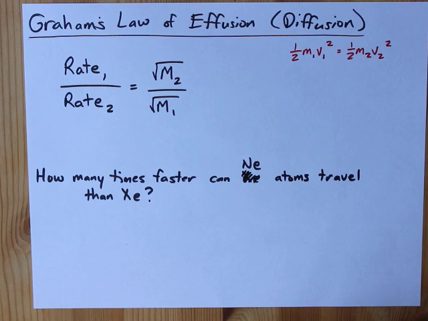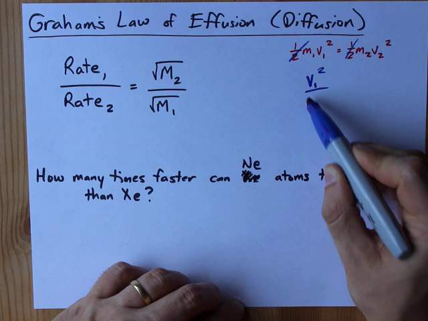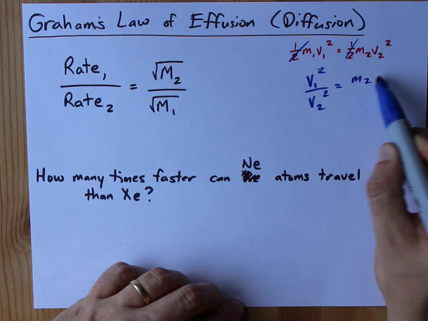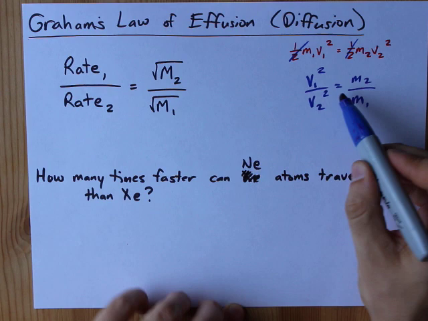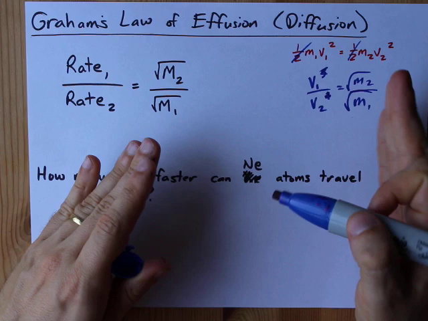The halves cancel out here because they're equivalent on both sides, and if you're trying to relate the masses to the speeds, we put speeds on both sides. That's v1 over v2 squared, and m2 is already on the top of this fraction over here. We divide it by m1 squared. We're isolating v's on the left, m's on the right, and then to undo these squares, we have to square root both sides. Oh look, it's the exact same formula. It comes from basic Newtonian kinetic energy.